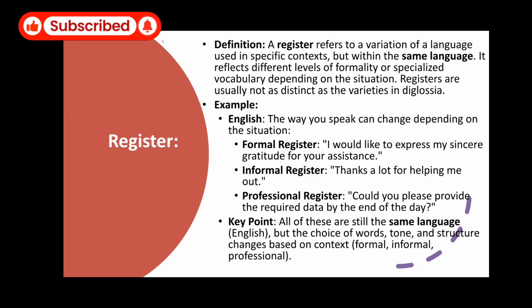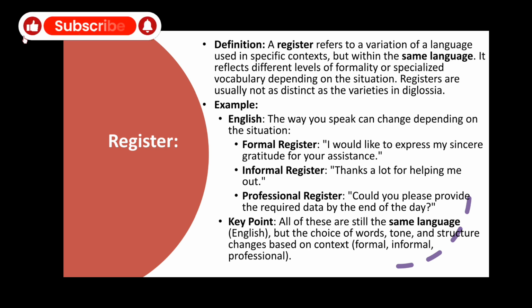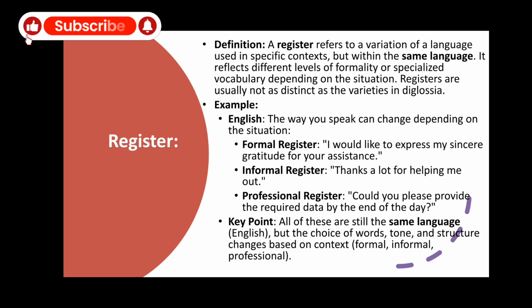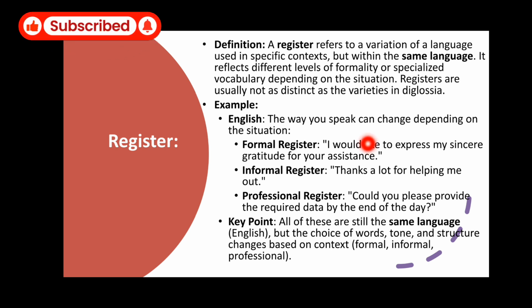Fine. Or you're sitting at home with your sisters, brothers, and suddenly, abruptly, your father enters the room. So you switch again your style, your tone, from informal to formal, because the situation changes. So variation is there, but not as great as we have in diglossia. So the way you speak can change depending on the situation.